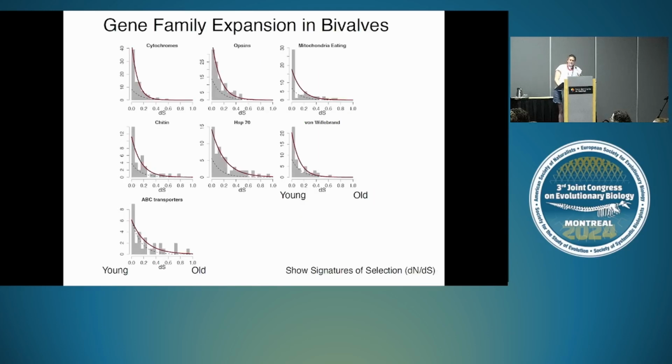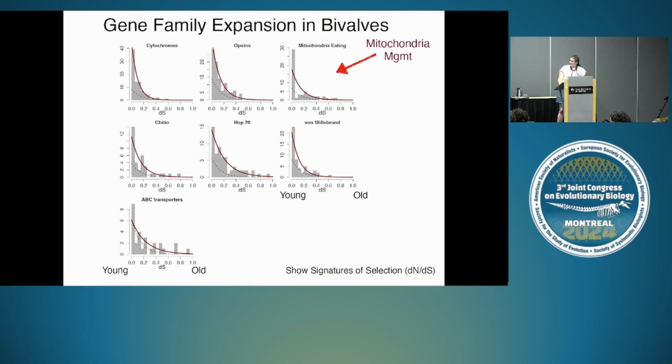But because I just can't help myself, I took a quick look at the duplicate genes because that's what I study. You can use a molecular clock to plot the age distribution of duplicate genes, and you can fit birth-death models to the distribution of ages. And there were some gene families, as we did this analysis, that were so large, we could in fact fit separate birth-death models just for that one gene family. And when we did, we found significant differences between these gene families and the genome-wide background for some of these clades. When we did, we find gene family expansion that reflects the biology of the organism.